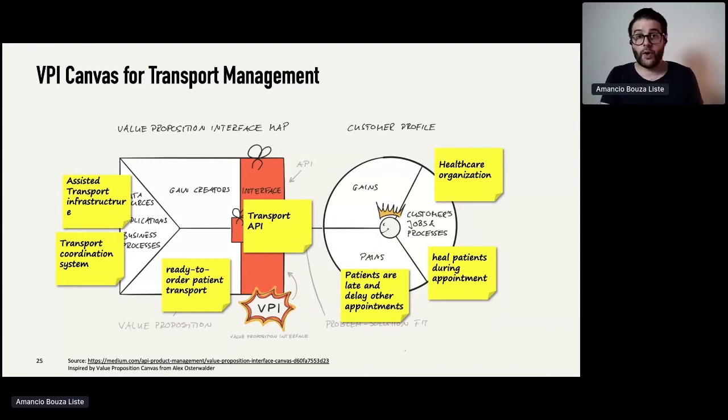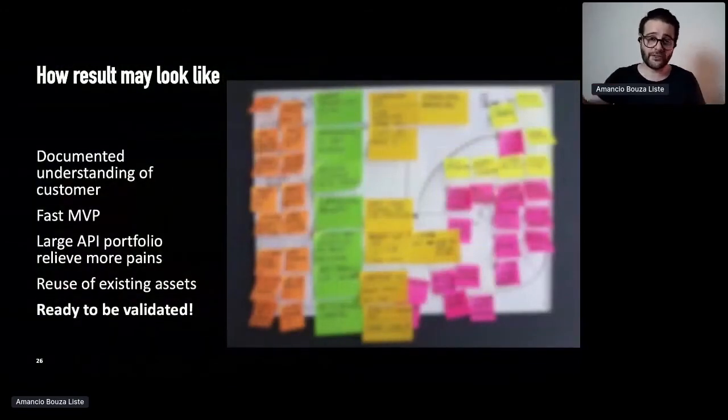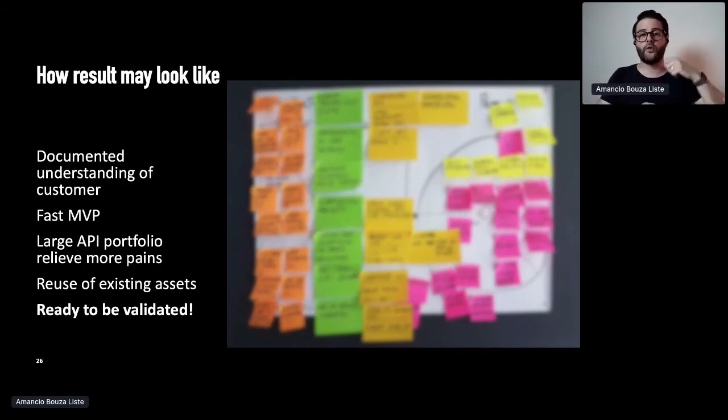This example looks quite simple, but in real life it really looks much more complex when you're prepared. You'll have many ideas about who the customers are, what their pains are, and a large list of potential assets. In real life, you document the customer and their pain, validate it, and from the value proposition identify what's actually a minimum viable product — something you can build fast to create value for potential customers. Then you build from there a whole API product roadmap, going from value proposition to value proposition to create even more value. The yellow sticky notes represented the APIs that you could implement to realize those value propositions — so the customer in this example got a full API portfolio they could put into a roadmap for the coming period.